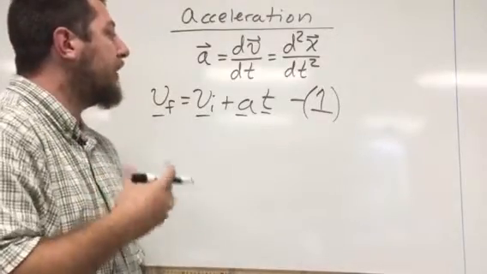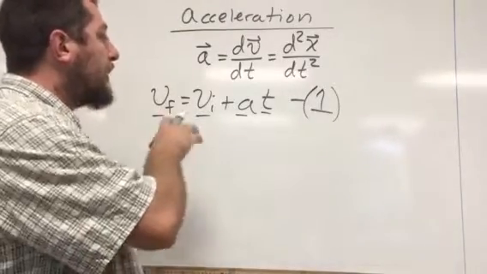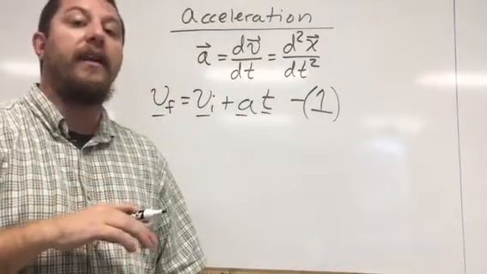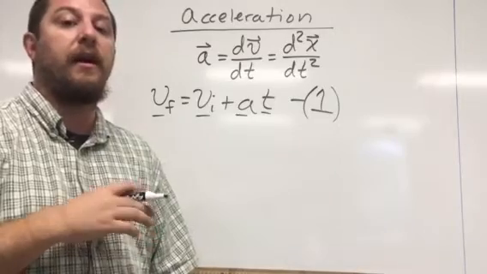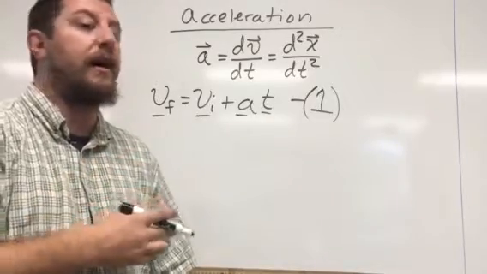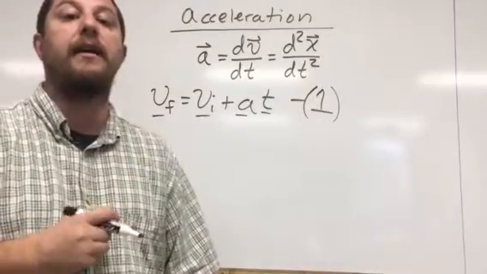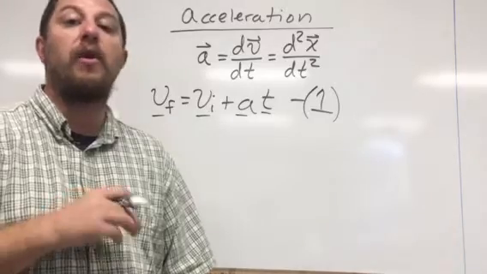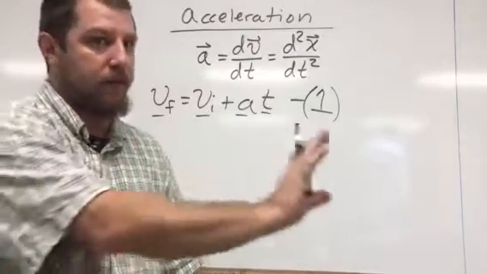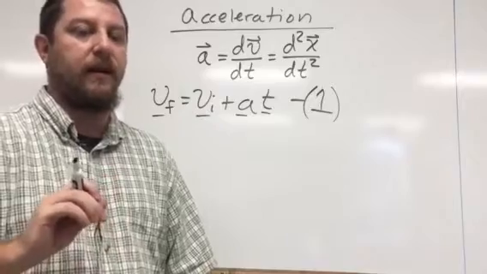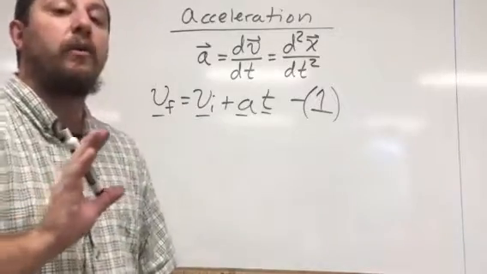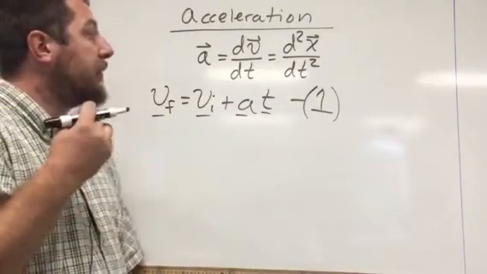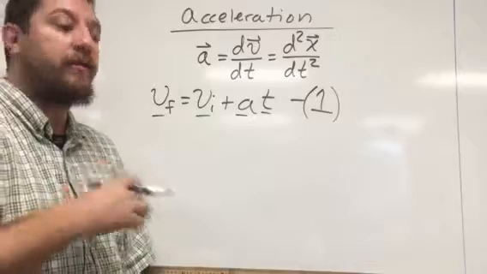But what if I'm not given one of these? Let's say that, for instance, I want to find the displacement of an object as a function of initial velocity, acceleration, and time, but I don't care about my final velocity. How can I go about then determining the total distance? If I'm moving in a straight line, I can use distance and displacement interchangeably. How can I find the total displacement along a straight path if I don't care about the final velocity?